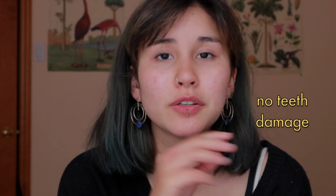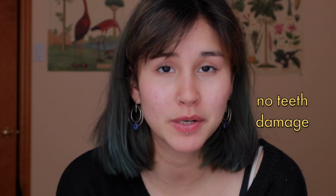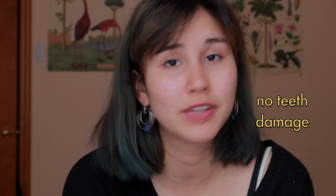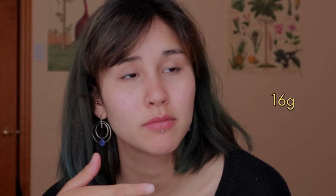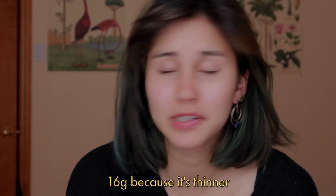Another pro is that because it's a surface piercing, it doesn't touch your teeth unlike other mouth piercings, and so this way there's no risk of damaging them. The last pro is that it's super aesthetic, it looks really, really good. Getting it pierced is painful, I'll give you that, but you can definitely overcome it. Another thing that I wanted to mention is that some people get it pierced with a 14 gauge. Mine was pierced with a 16. If you're afraid about pain or sensitivity, I would recommend getting pierced with a 16 gauge.